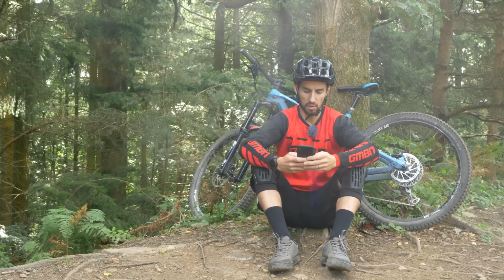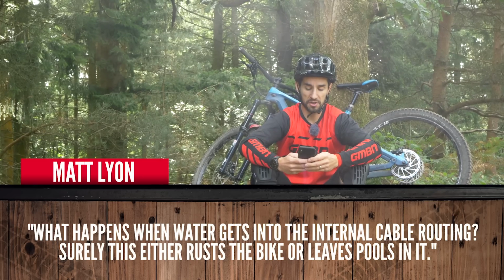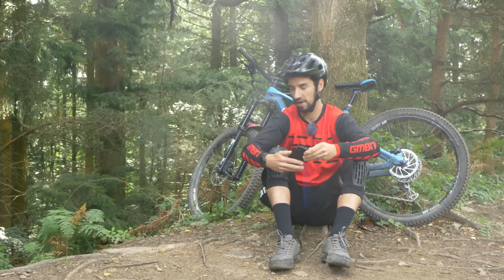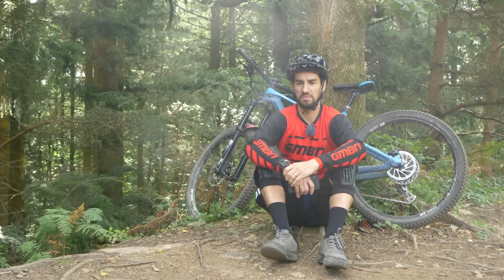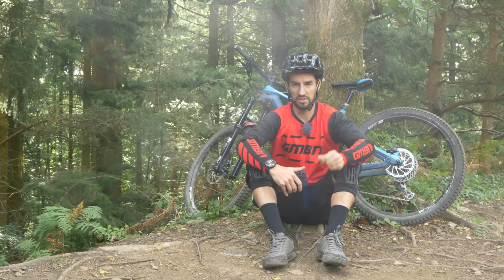Matt Lyon, or Leon even. What happens when water gets into the internal cable routing? Surely this either rusts the bike or leaves pools in it. Well, it depends on the bike. You'll see most bikes will have like a drain hole under the BB. They don't always work. Sometimes if you take your bottom bracket out, I've had some bikes where maybe the holes have got jammed up with mud and there is a bit of water in the bottom.